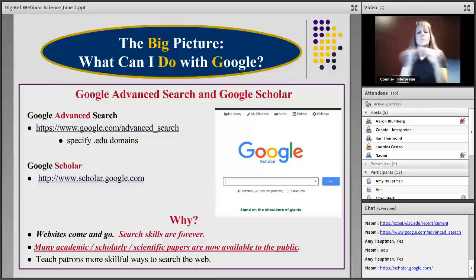Increasingly, scientific material and material in all aspects of STEM, I want to emphasize medical publications in particular, but in all aspects of STEM, are being published open access. What does that mean? It means that while they are scholarly and academic and probably are published in one of the fee-based scientific journals that can be found in most particularly academic libraries behind a paywall, in addition, many are being published on the open web. More and more. This is a growing phenomenon, and it's only going to continue to grow.